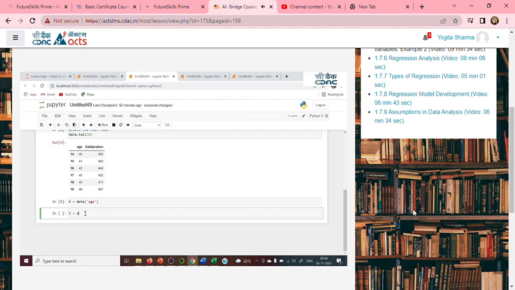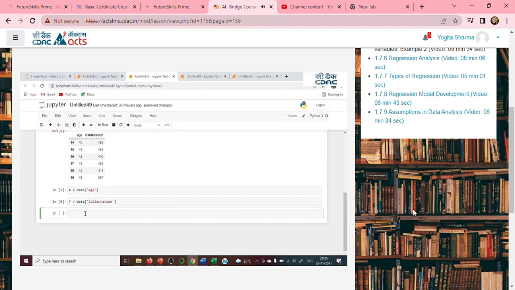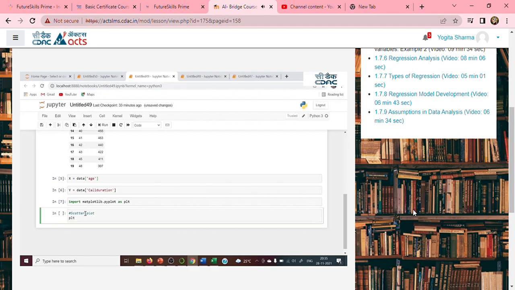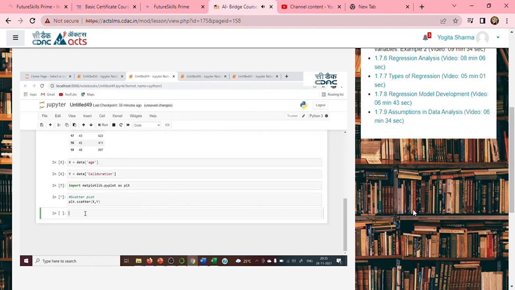Similarly, I'm defining y is equal to data, and what else is left out? It's called duration. I'm running this. So x and y got executed. Now to get a scatter plot, we need to call upon a package called matplotlib. So I'm calling for the package: import matplotlib.pyplot as plt. On this, I'm going to extract the scatter plot right now. So plt, because I've given the short form to my matplotlib, dot scatter of 2 variables, x comma y. Be cautious: if you have used small letters of x and y, take it as x and y. You can use a, b also. Okay, let me extract this.